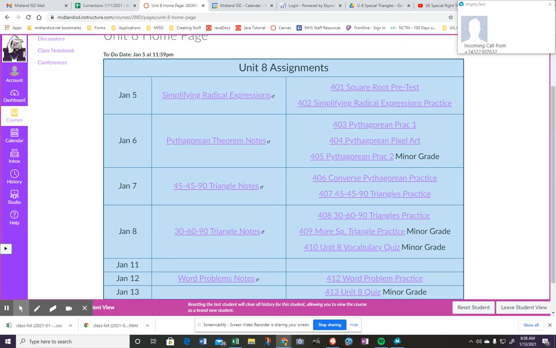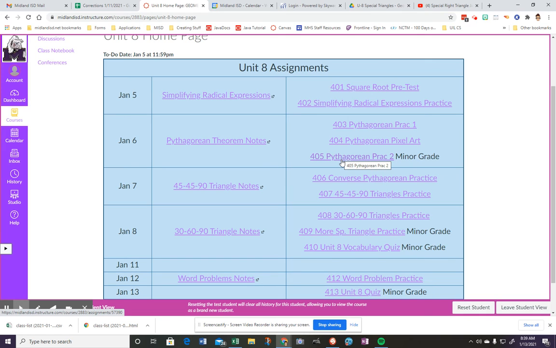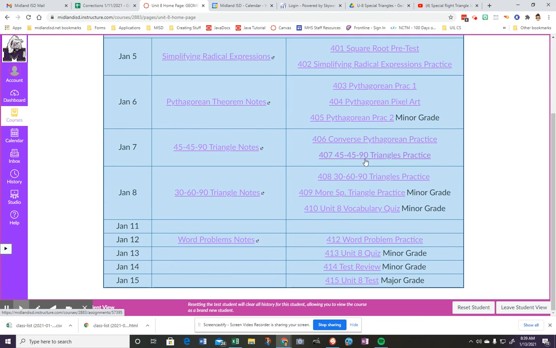So back to where we were talking, you need to do the minor grades. Now I've listed up at minor grade out beside them. These are the grades that are a combination of all the practice grades. At Pythagorean theorem, there were 2 practice grades and 1 minor grade that combines them. And then you have 2 practice grades on specials, and then you have a combination on specials.